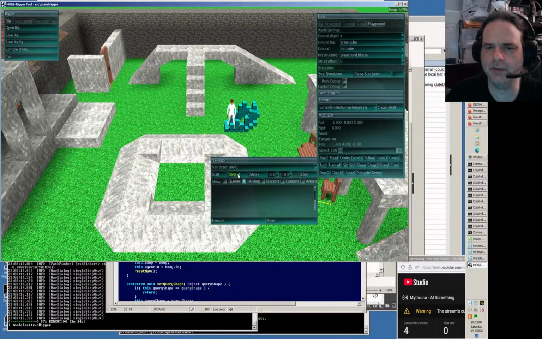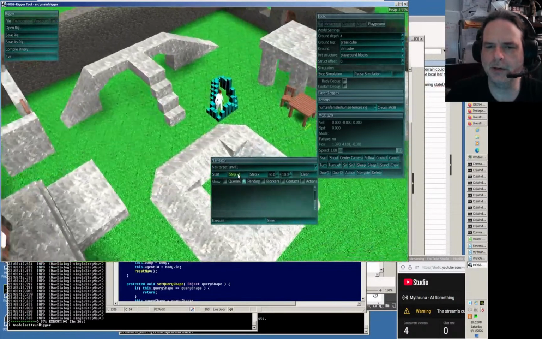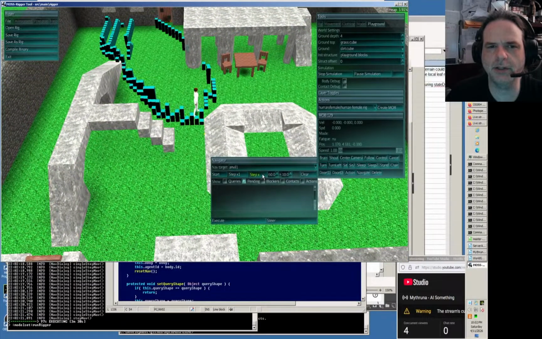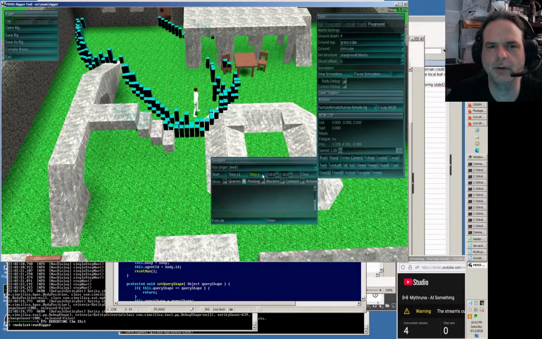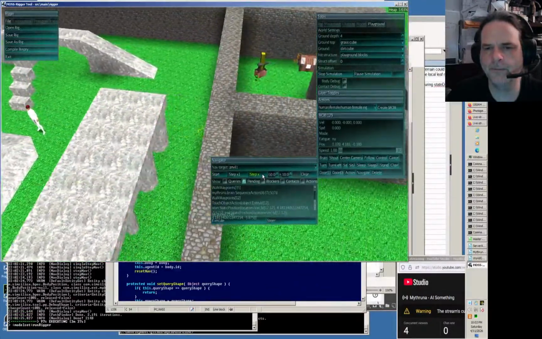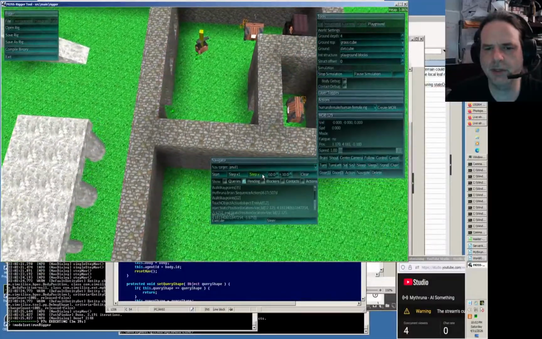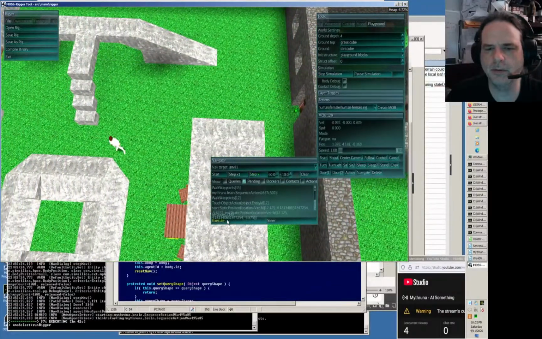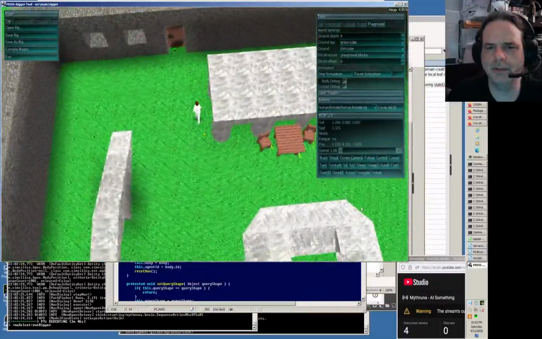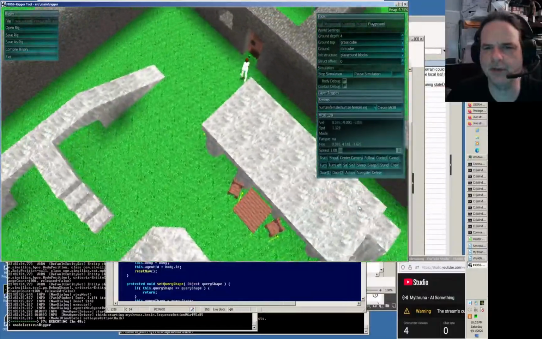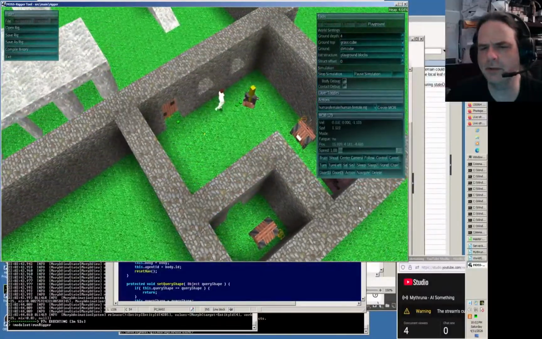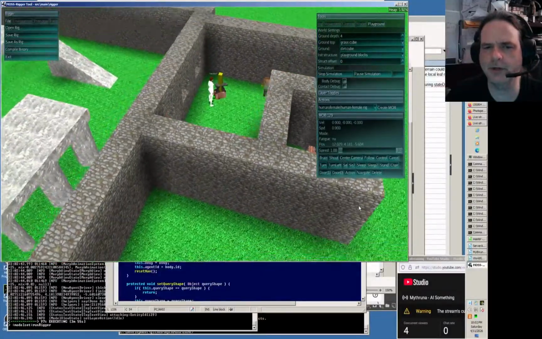Okay, so she's doing her regular smart pathfinding, and she should actually end up going through the door. Yep, she figured out the way through the door, and then we should be able to say execute, and she should walk through the door. It's a little disappointing that the navigate doesn't actually draw the path, but that's okay. She opens the door, goes through the door, walks over to the thing. Okay, so we're all good there.